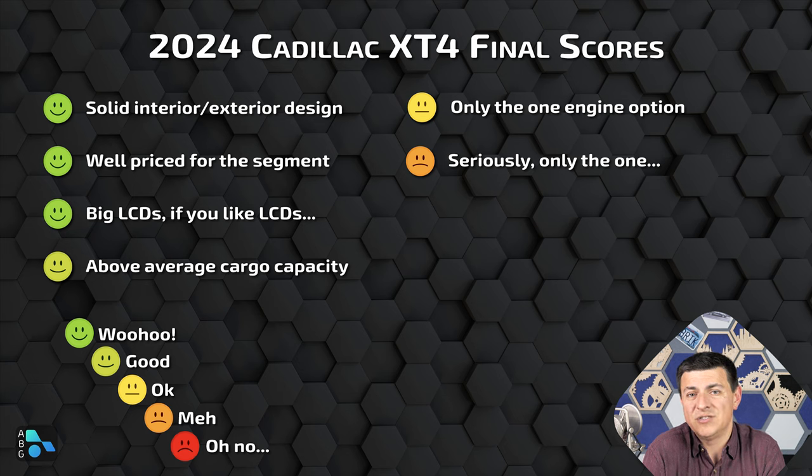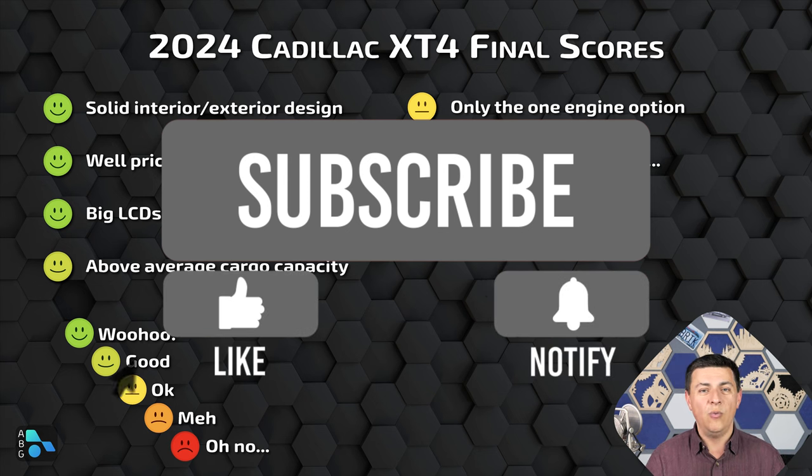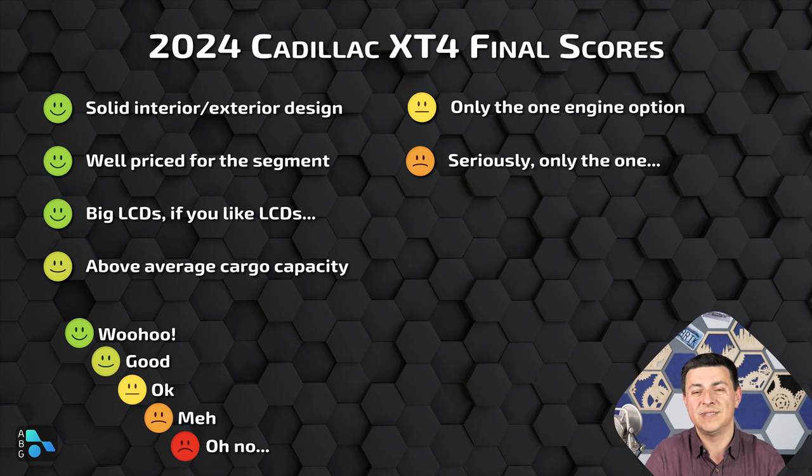Let me know what you think down in the comments. I really love the XC40 — it's elegant inside and out and has aged extremely well, but it's not a spring chicken anymore, and that's reason enough to take a look at the XT4. I love that the Corsair has Blue Cruise, the only option in this segment with a hands-free driving assistant, but it costs more than the XT4 and I don't think that premium is worth it. So if my money were on the line, I would probably get the Cadillac — something I didn't think I'd ever say a few years ago. What would your pick be? What is the XT4 to you — subcompact, compact, or neither?